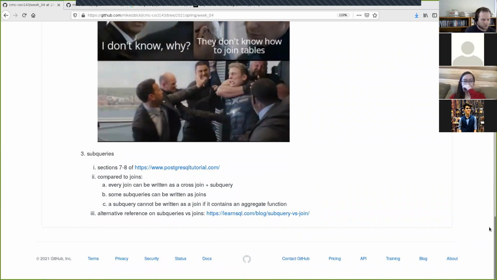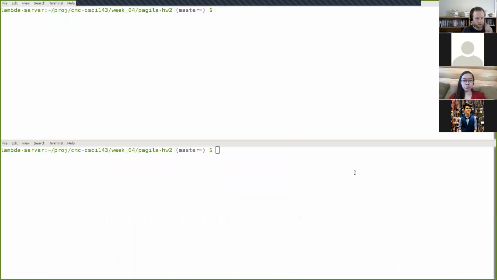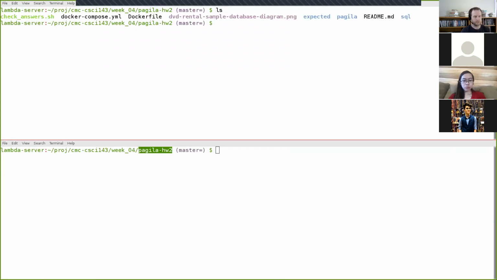So I'm going to switch over to my terminal here. And now I am in the Pagilla Homework 2 folder instead of the Pagilla Homework. The contents of this folder is essentially exactly the same as the original Pagilla Homework, only now there are different problems in this SQL homework.